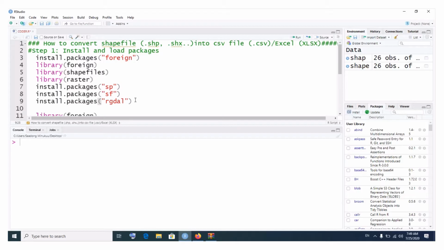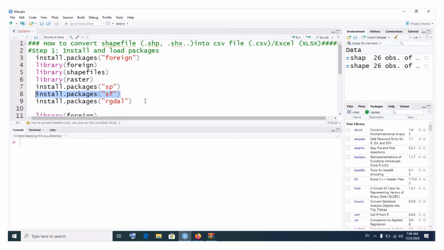Usually when you are dealing with shapefiles in R, some of the most common packages are what I've just listed here. Each package has its function, and we can just go ahead and install all of them. Especially this one, we will need it. It is rather sf that contains the st_read command that enables us to import our shapefile.